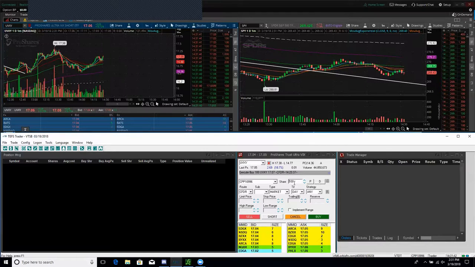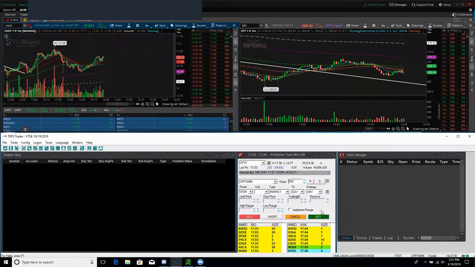Now you're like, okay, I'm ready to buy. I think I got 100 shares ready to go. We're going to do this. I'm going to buy this. Now, if you have a hotkey, you can just use a hotkey to buy. But if you didn't, you'd actually have to click the buy button. For this video, we're just going to use our mouse and click the buy button.